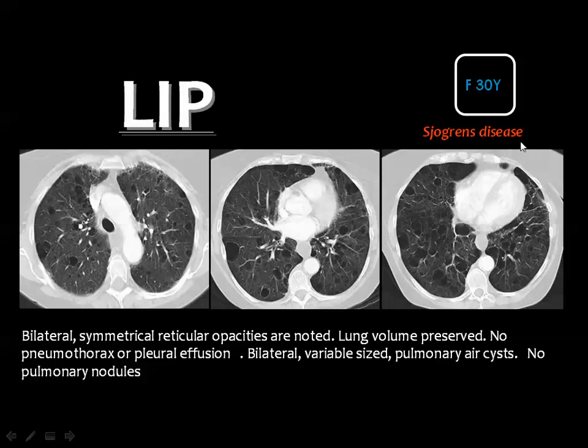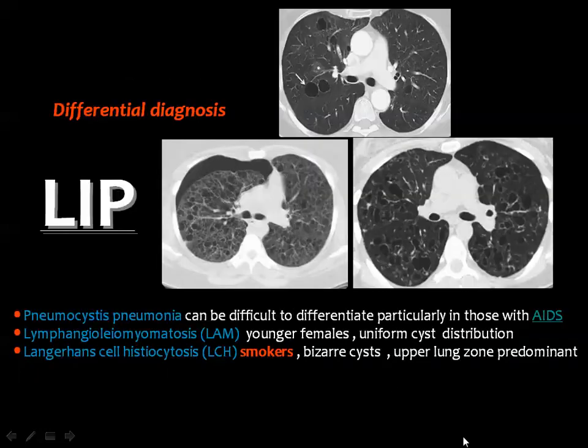This patient with Sjogren disease, which is one of the diseases commonly associated with this type of pneumonia, which is known as lymphocytic interstitial pneumonia, and you see the cystic lesions in the lung. Similar to any cystic lesion in the lung, they may rupture and they produce pneumothorax.